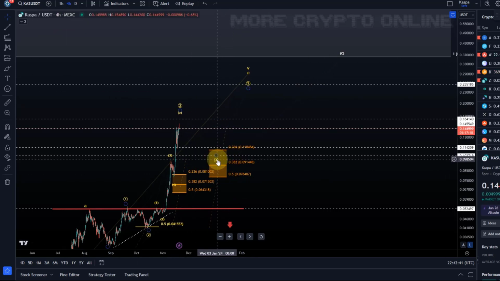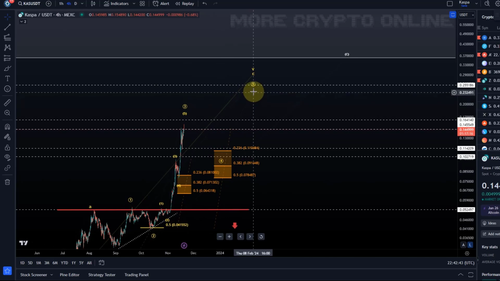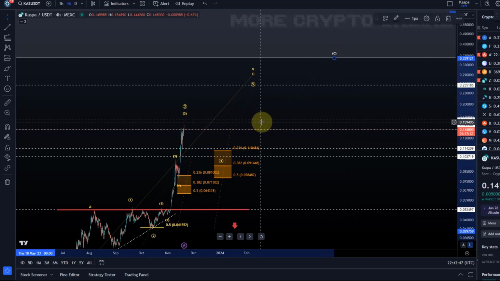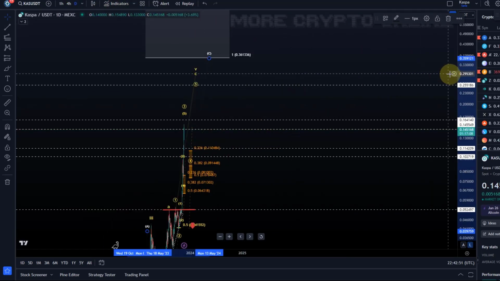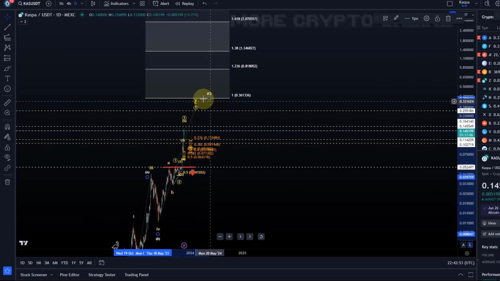But once we have wave 4 complete and we are in the last wave in the yellow count, we will also need to pay very close attention to the white count, and we'll then probably add a microstructure there as well, because we're then getting to a point where these two wave counts might split. At the moment, they are moving basically as mirror counts.